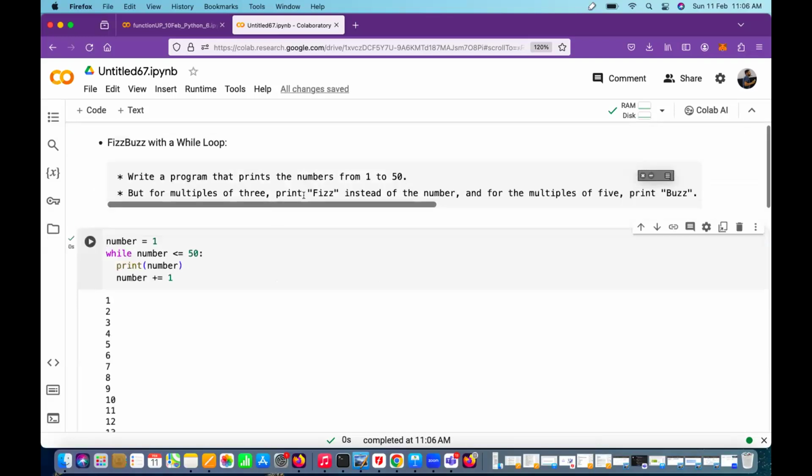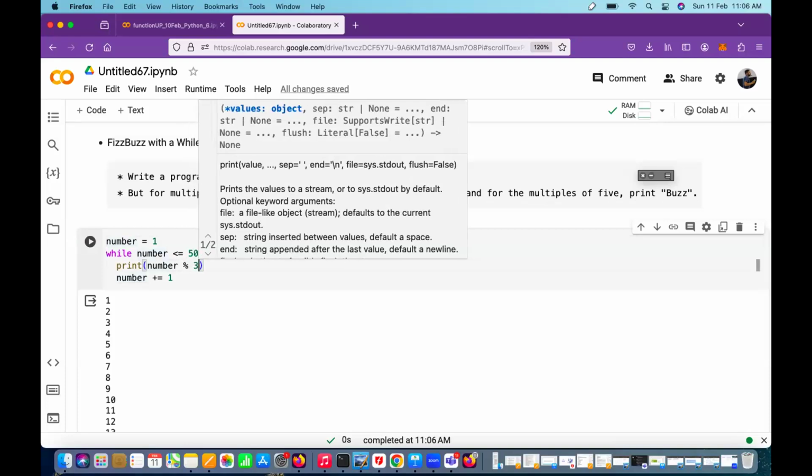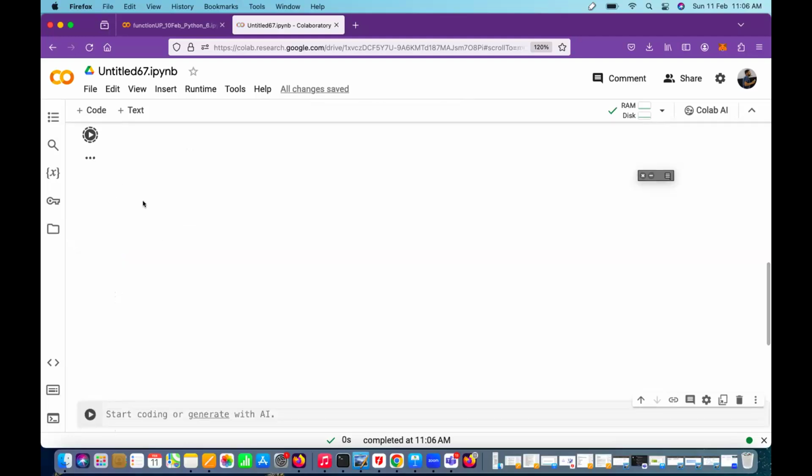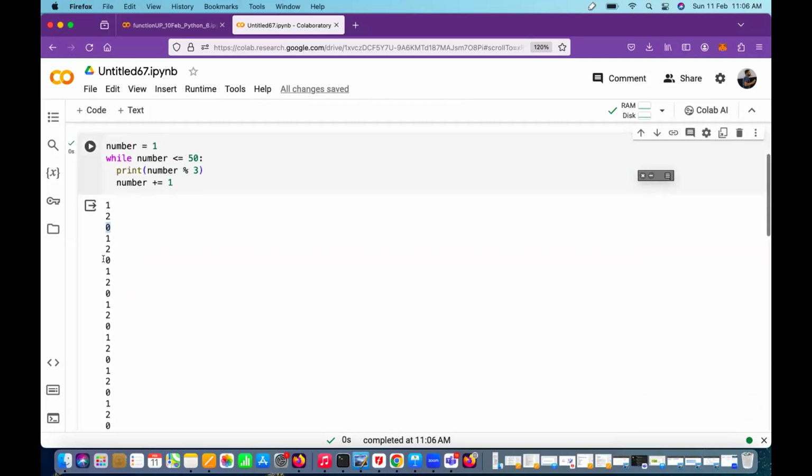But for multiples of 3, print fizz. How can we find the multiples of 3? We can take the if and else condition as well. If you take the modulus 3, whenever modulus 3 gives you 0, that is a multiple of 3. Like this is a multiple of 3, this is a multiple of 3.